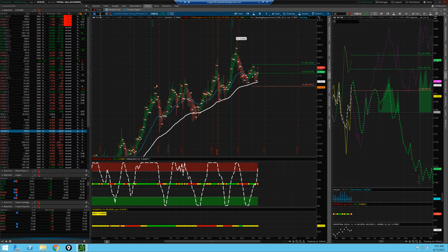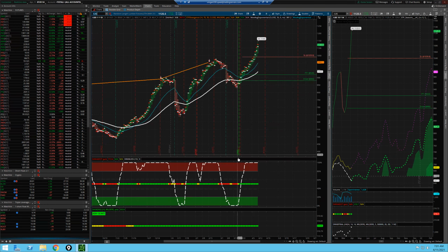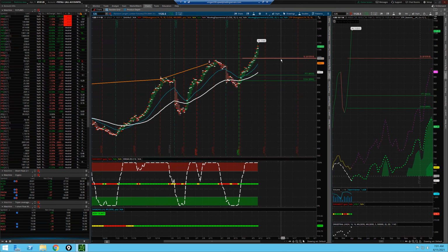The other trade, I wish they all worked out like this, right, folks? But the lumber, again, very thinly traded. Remember, we got back in here on a combo trigger. Again, it doesn't get much better than that with this type of seasonal projection. So now, basically what I'm going to do, folks, is move my stop. Let's see, let me activate this. It's not letting me right now, but I'm going to move my stop up to about, and I'll put in the alert, but right around 1070 here.